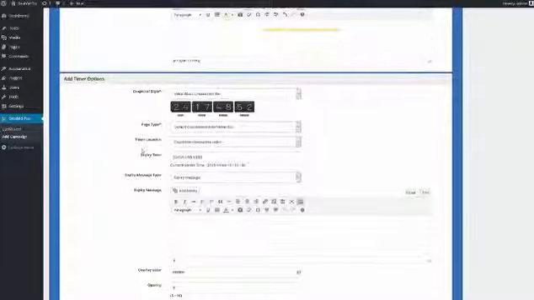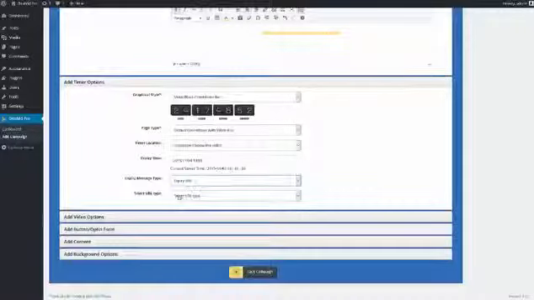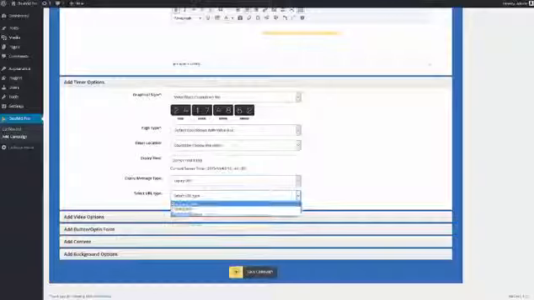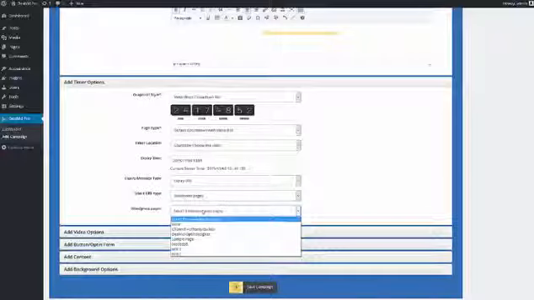expiry. If someone's on the page and it expires, a whole load of stuff happens. So this is a real proper scarcity plugin, and that's something that your customers will definitely react to when they see you using it. So once the time expires, you can show them an expiry message. You can redirect to a different URL or to one of the pages that are already in your WordPress site. So for example, let's say you were using this for an early bird offer. You can set it up so it'll expire and then it'll go to one of your WordPress pages to your full price offer, or it can go to an opt-in list, whatever.